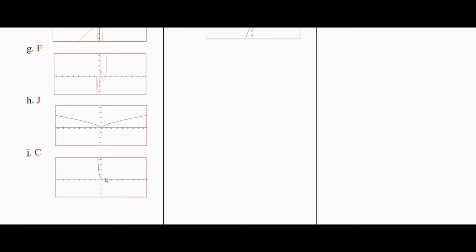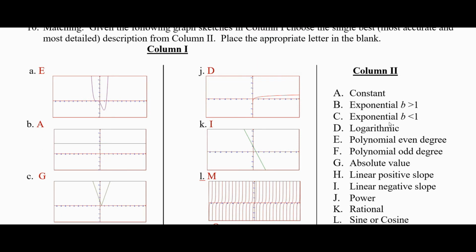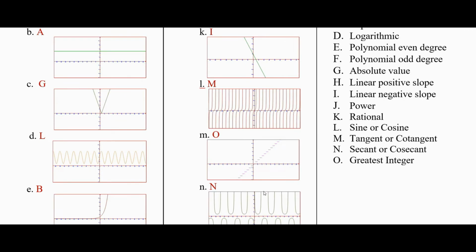Possibly. This looks kind of like the exponential function that we saw above, but this time the horizontal asymptote's on the right. This is an exponential decay function. It'll be a base less than 1. Looks like we have a vertical asymptote and then no horizontal asymptote. That's typical of a logarithmic function. That's a straight line, so that's linear with a negative slope. That looks like a tangent or cotangent, really like a tangent function.